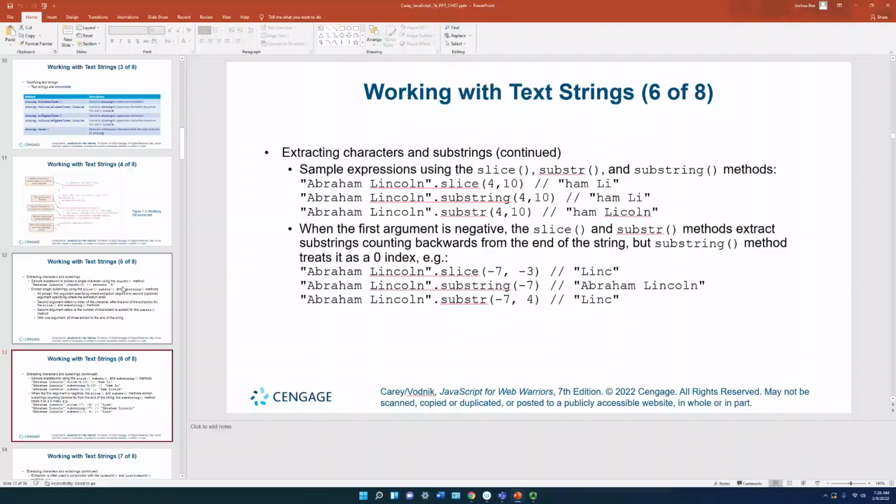So right here is slice, we got from 4 to 10. So that means take this string and slice it from position 4 to 10. And so you got 0, 1, 2, 3, 4, 0, 1, 2, 3, 4, 5, 6, 7 with the space, 8, 9, 10, Lincoln. So it looks like it's inclusive for the first, and the last one is exclusive, meaning that it's -1. So it actually goes until 9 instead of 10. Yeah, that's exclusive.